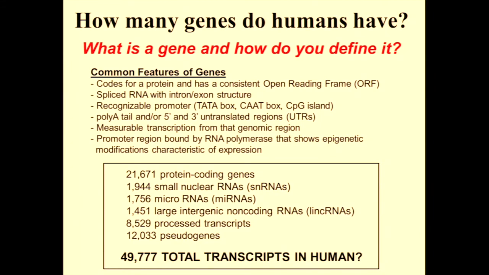The human genome is littered with things like pseudogenes. So these are typically thought to be where a gene was made into an RNA, and at some point it got re-spliced back into the genome, either with or without introns included in that. Most people generally think those are non-functional, but there are now several examples of those pseudogenes that are functional. We now know things like non-coding RNAs that in many cases are definitely functional. MicroRNAs, long non-coding RNAs. So even though you could say there's 20, 21,000 protein coding genes, you add some of these things up together, you can get a much bigger number. But again, it's very hard to put your finger on.